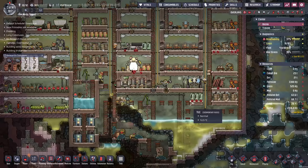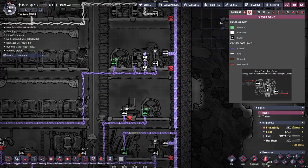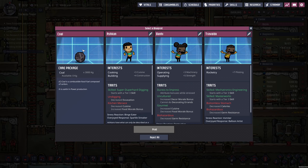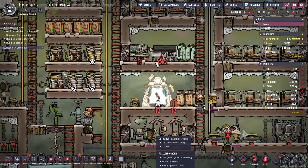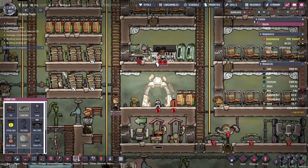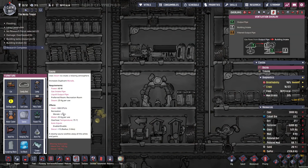We've got it going in the right way now. We've got our heavy watt wire down the back. We're almost there. Oh, blueprint. No more meeps at the moment. We are going to take all of that coal. That is really, really going to help. So thank you very much. We'll take that and our research. We now have access to solar panels. Fantastic. So we're going to look at those. Steam turbine. Can't use that yet. And a sauna. Use steam to create a relaxing atmosphere.